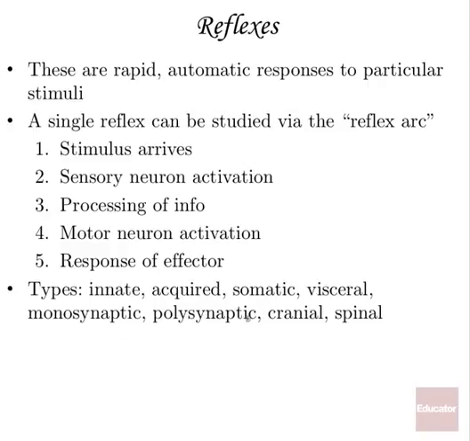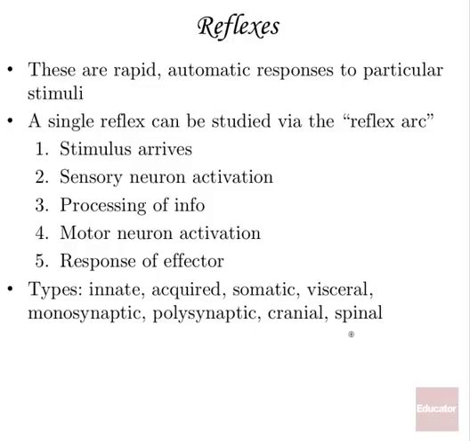Monosynaptic versus polysynaptic. The majority of the time it's polysynaptic. It has to do with how many synapses are involved in the reflex. Mono means one, poly means many. So if there's a lot of processing that needs to happen, it's going to happen quickly, but if there's a lot of steps in terms of numerous synaptic events, it's going to be polysynaptic rather than monosynaptic.